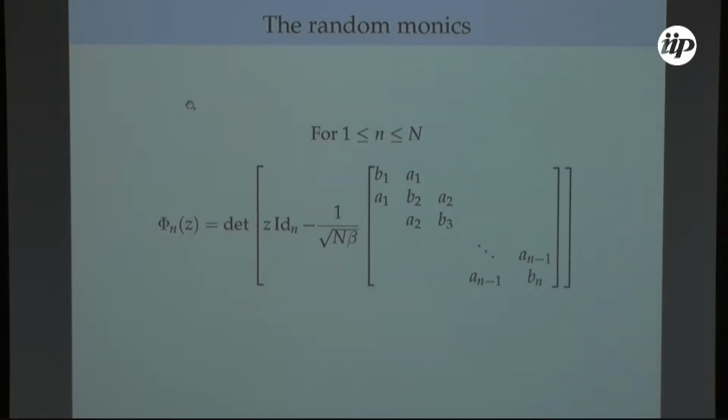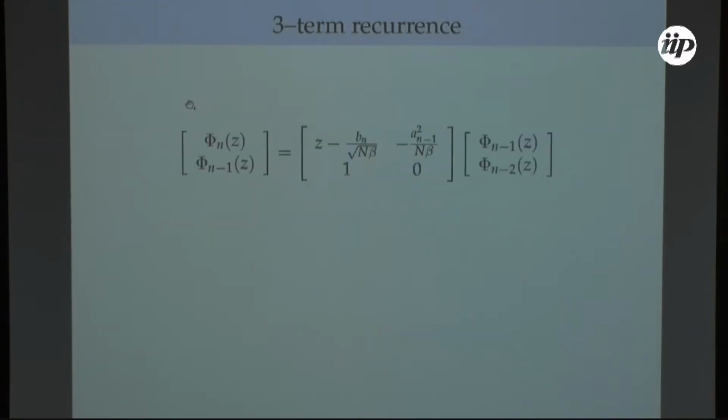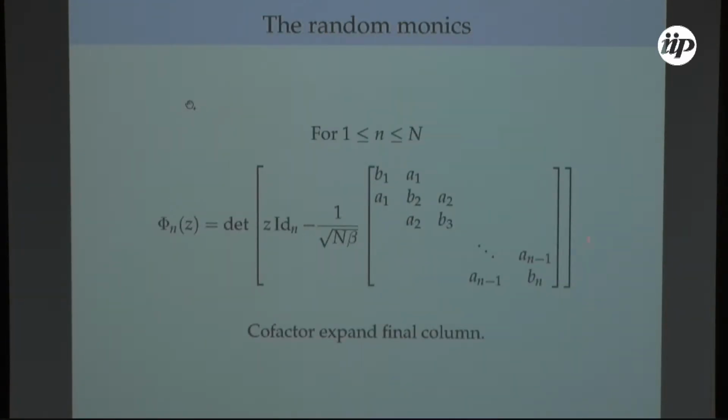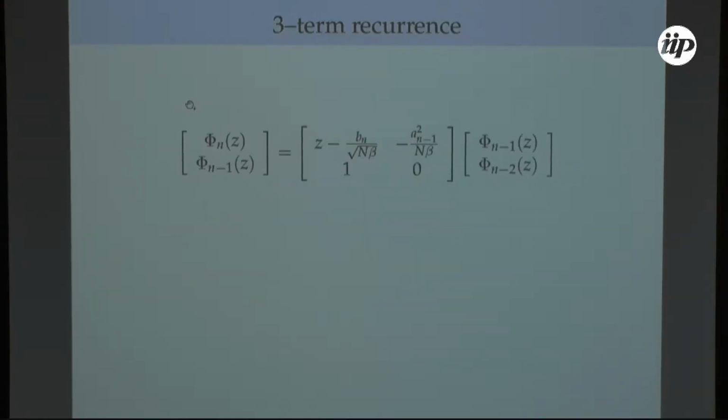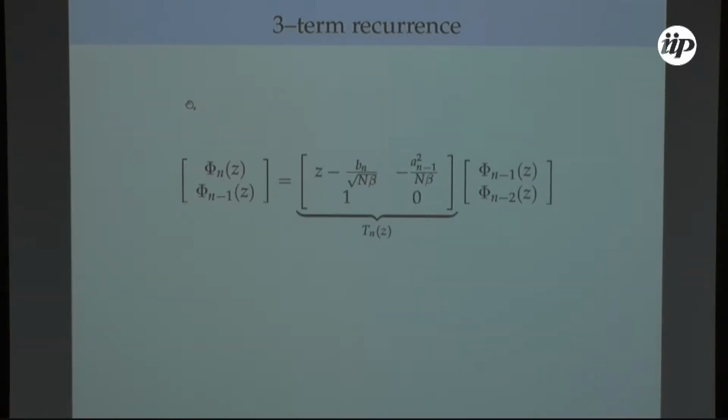Now, it just comes from taking phi_n to be the determinant of this matrix, z times identity minus it, and then cofactor expanding in the final column. And if you do that, you can encode the following recurrence, which relates phi_n of z and phi_{n-1} of z to phi_{n-1} and phi_{n-2}. If you call this T_n, then these are transfer matrices. They're not identical in any sense. They're an evolving collection of transfer matrices, a smoothly evolving collection of transfer matrices. And this polynomial is then explicitly represented like this.